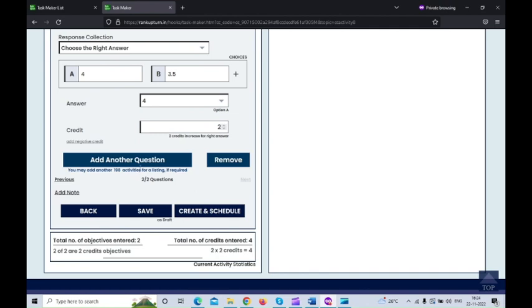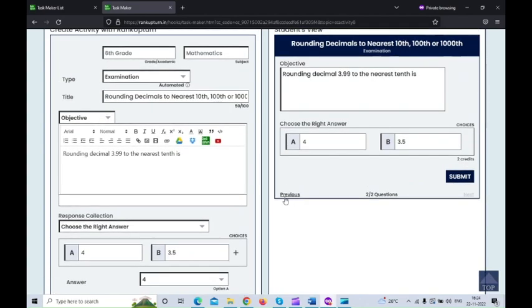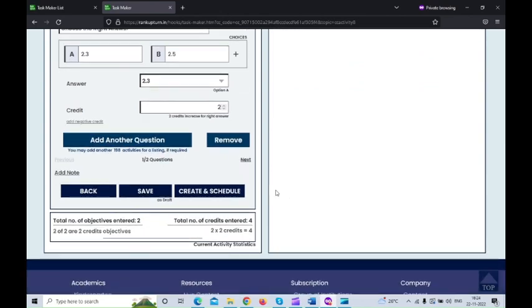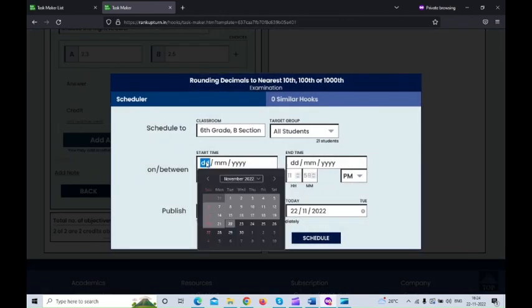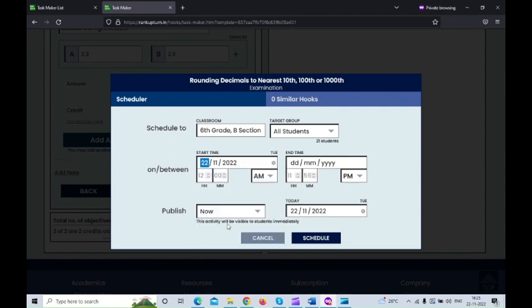So for this automation type activity, maximum up to 200 activity questions you can add at a time. So here on the right-hand side you can view how it will be viewed on the student screen. And now I'm going to create and schedule this activity. You can mention starting from today's date to 2 days or 3 days also at maximum.